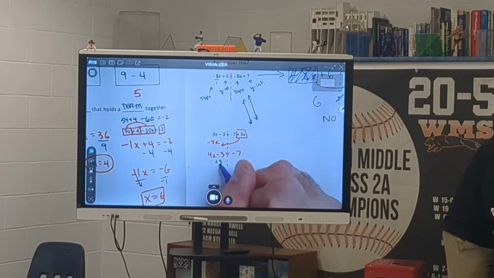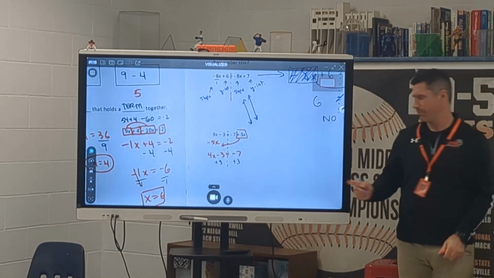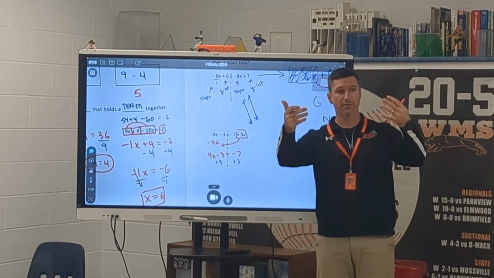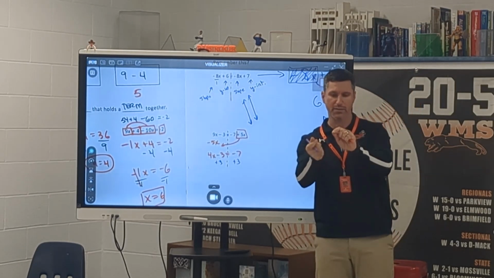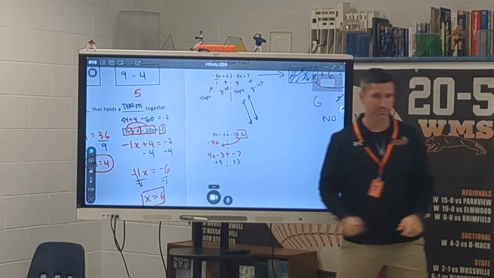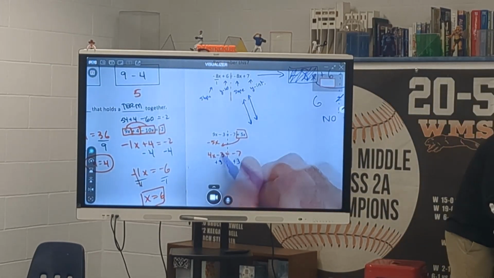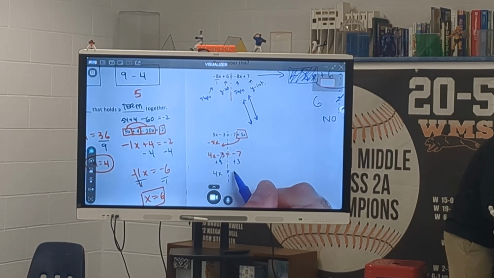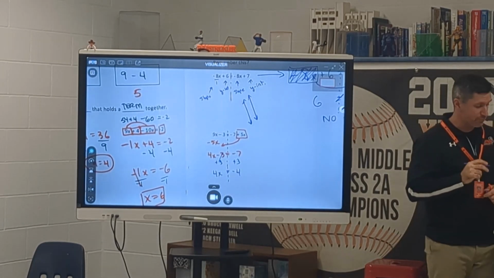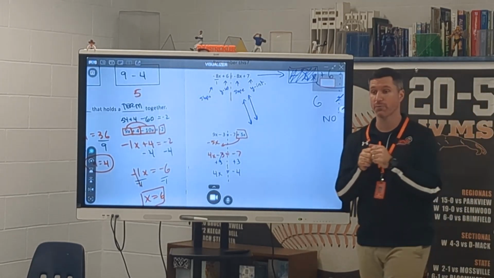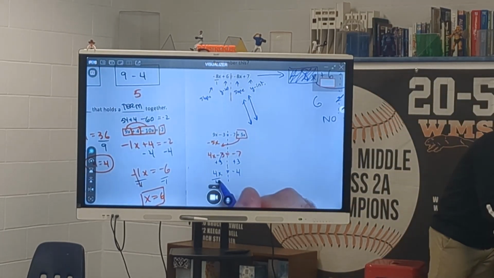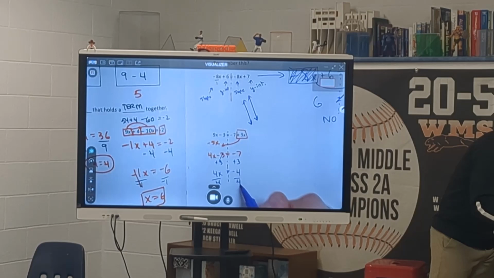Add the 3. This is the more acceptable way to do this, to show both sides being added by 3 to stay balanced in your equation instead of taking a playing card approach. Cancel the 3 from one side. 4x equals -4. And then rip apart the glue, right? You got 4 times x. Divide. x equals -1. x equals -1.